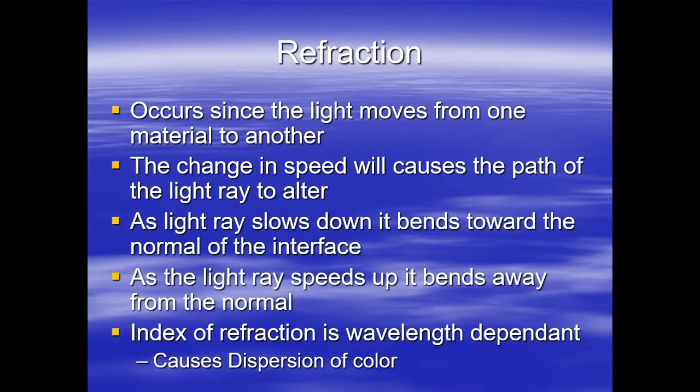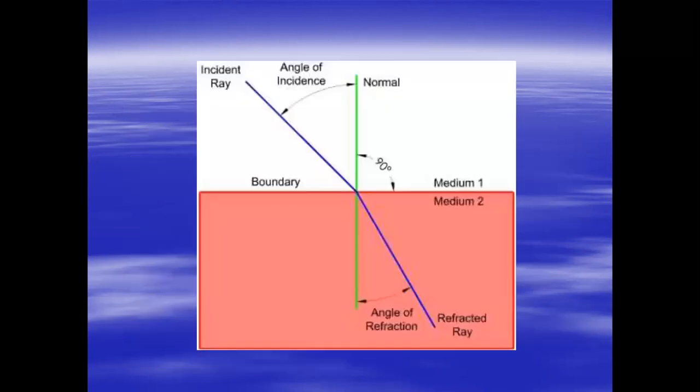The other thing that happens is because it changes the material that it's in, it is wavelength dependent. So different colors of light may have different indices of refraction in that material. So blue light may bend slightly more than red light. And this is what happens when we see a prism, for example. That particular type of material has a different index of refraction for the different colors of light, and it disperses them or spreads them out because they all bend through slightly different angles. So there's an example of refraction.